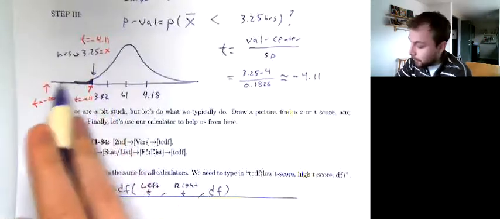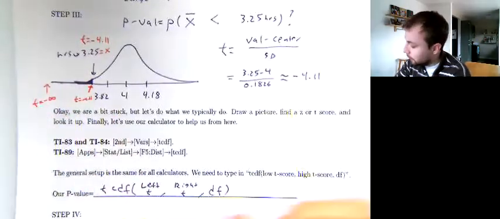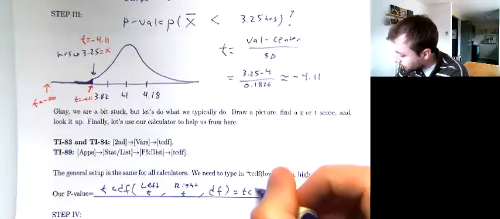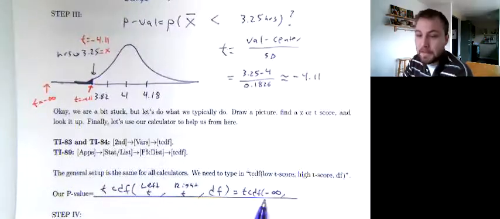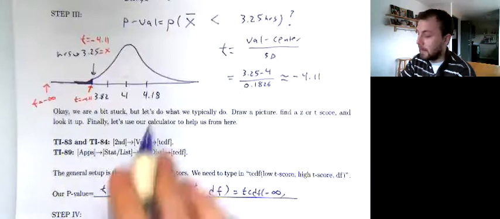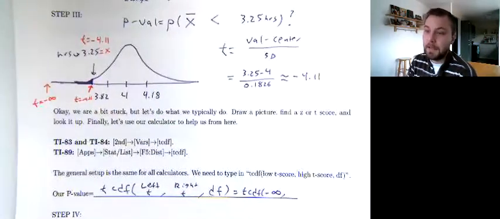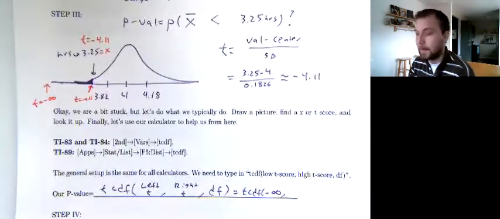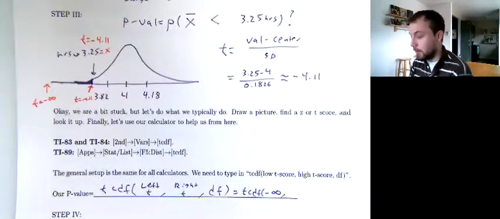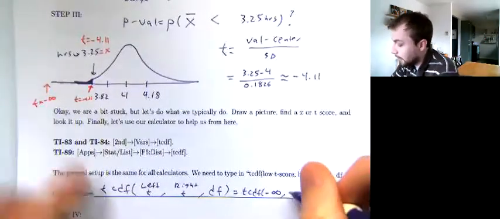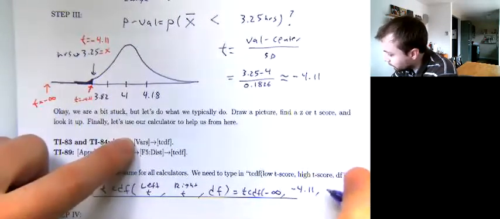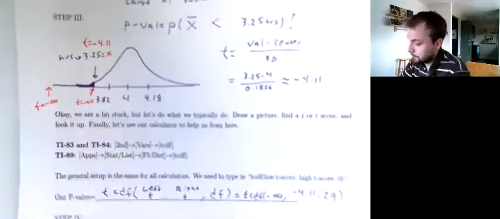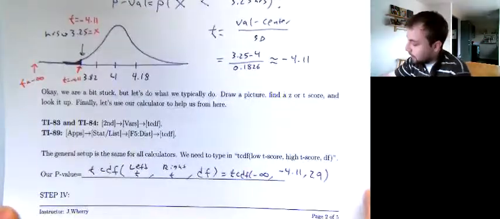So our left part of this shaded in region, well, it kept going forever. So that left side pointed towards negative infinity. And even though we never really get to negative infinity, we could just do negative a whole bunch of nines because then that's way off the table. Even if this was a z-score table, if you typed in negative 9, it's already off the table. So negative 99999, probably overkill, but that's okay. For the right side, this thing stops at negative 4.11 or so. My degree of freedom was 29. So I'm going to type that into my calculator and I'll see what I get.